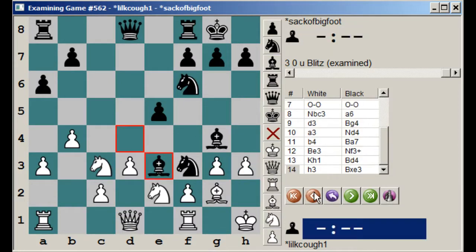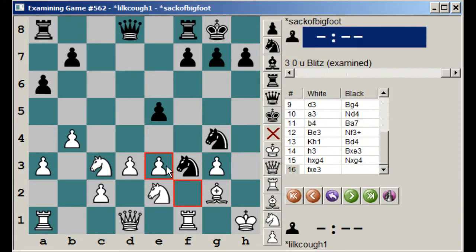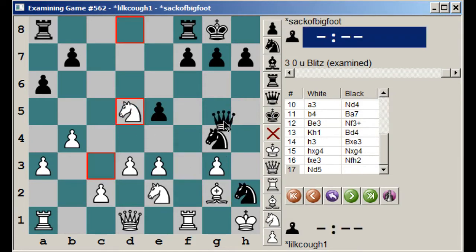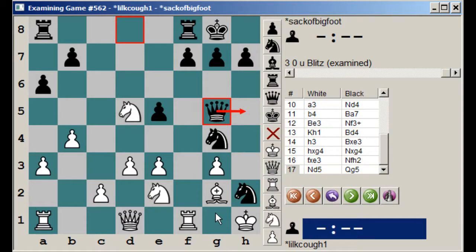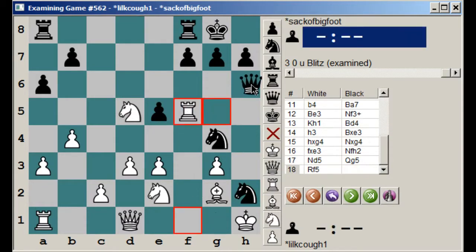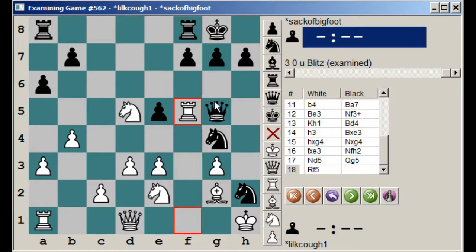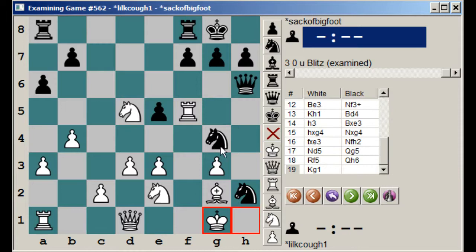And the other variation is, okay, hg4, knight g4, fe3. So he can also play knight fh2. But again, here, just knight d5, queen g5, trying to get here and mating. Rook f5, queen h6. So rook f5 works because of take, knight e7, check. So queen h6 and just king g1. And now these knights are stuck again, and white's just up a piece.